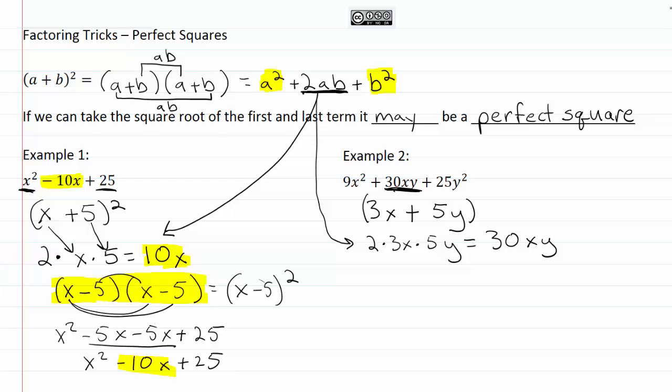So it looks to me like this should be, forgot my squared, (3x + 5y)². This right here should be our successfully factored expression, but we are going to double check this. We want to go ahead and actually FOIL out (3x + 5y) times (3x + 5y).